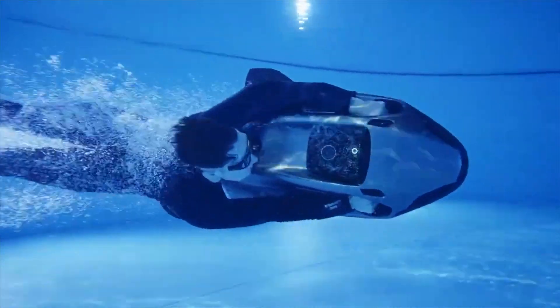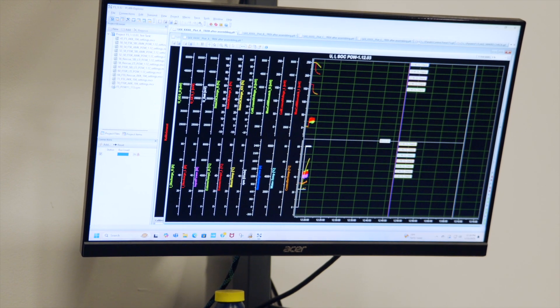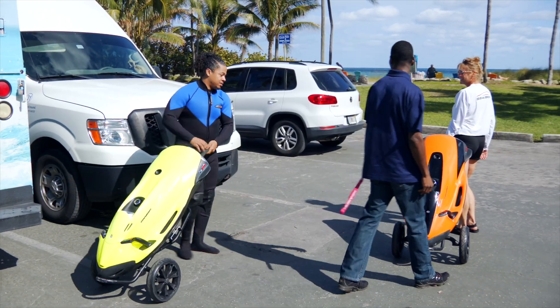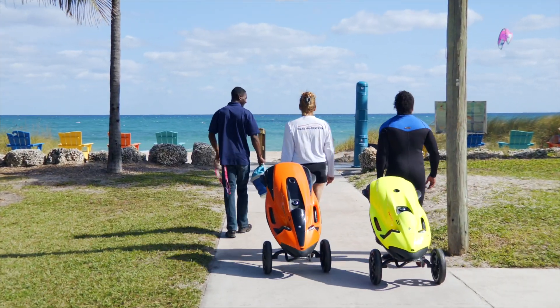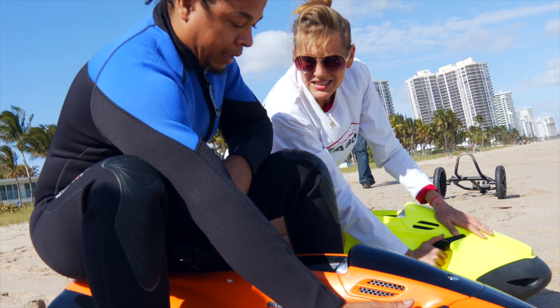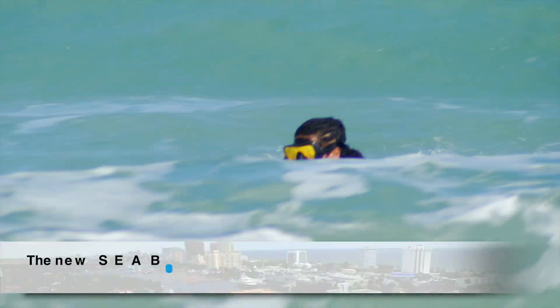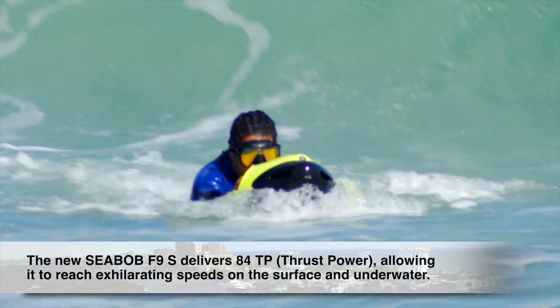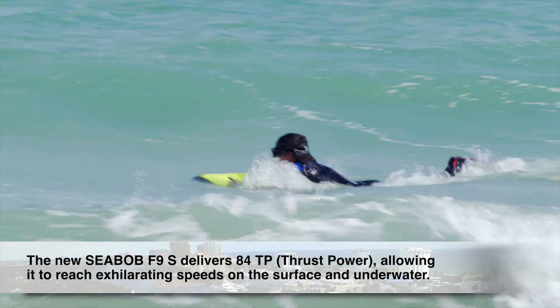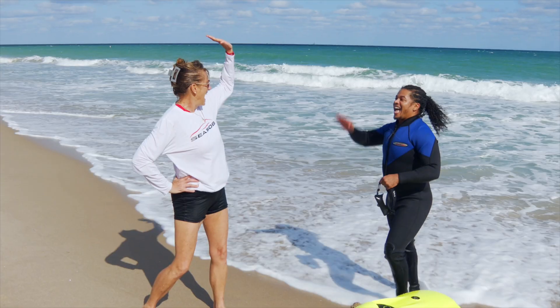Before every event, there's plenty of prep behind the scenes. During its in-water test, it's linked to a computer that tracks key data like battery health and system diagnostics to ensure it's ready for action. Once at the event, we unload the CBOBs using dollies, making transport to the water easy. Stacey walks me through the controls — steering is as simple as tilting the CBOB in the direction you want to go. After a bit of practice, it felt like flying through the water. Attendees are in for a blast.